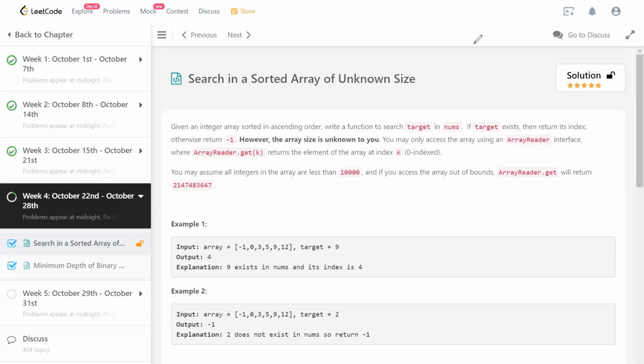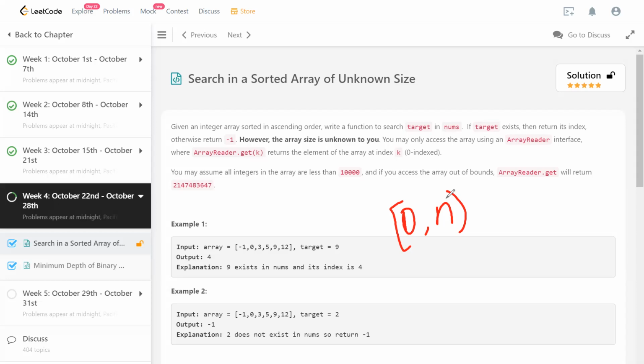Because normally a binary search is applied if I know the size is n. So if I know the size, I can start within a range of 0 to less than n, and then we can search within this range, right? But I don't even know what is n. So now to find n, actually we can apply binary search before that, and search that, right? So search for this n.